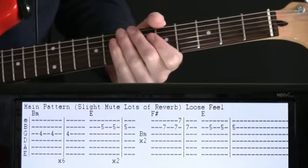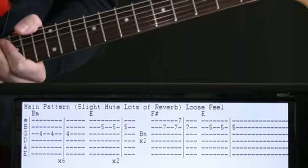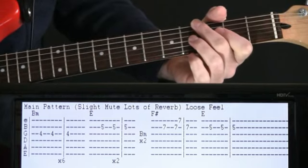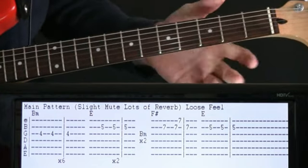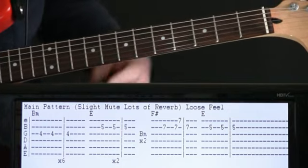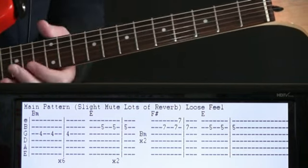Okay, so some pretty subtle guitar parts in this. We can interpolate some of the cool organ stuff that's happening for guitar, though, so that'll be fun. Initially, we're just hitting these accent notes. You want it pretty clean, but dump a bunch of reverb on it and slightly mute these notes. It's played pretty loose. You don't have to have exactly what's going on here, just hit these notes on every offbeat.